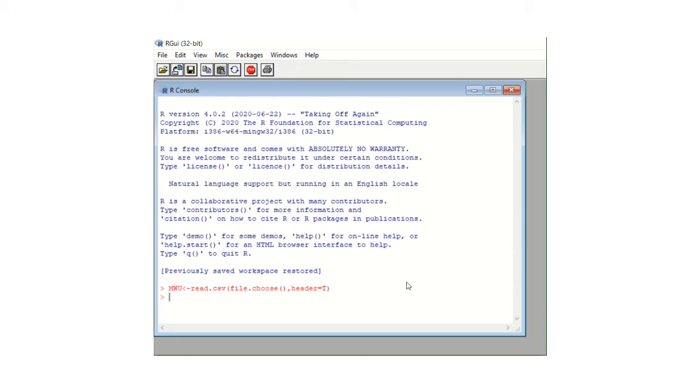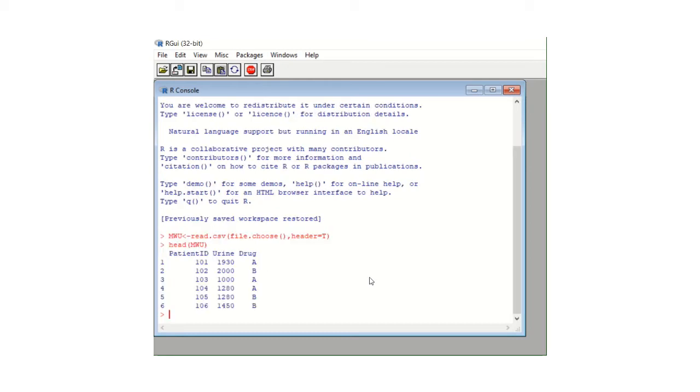I can go ahead and look at my data file, so I use head(MWU). Right, so I use this command, and it will show me, okay, this is my right file, so I can just use it to perform my non-parametric test.